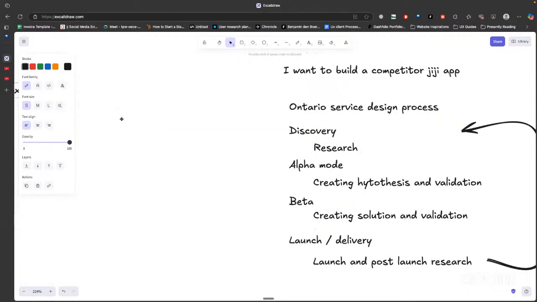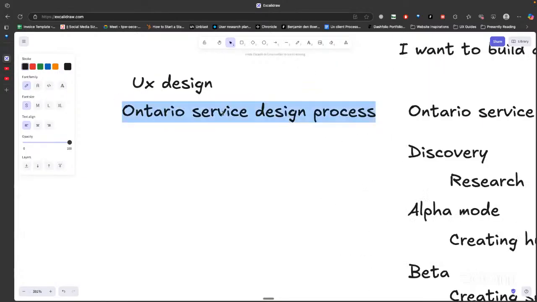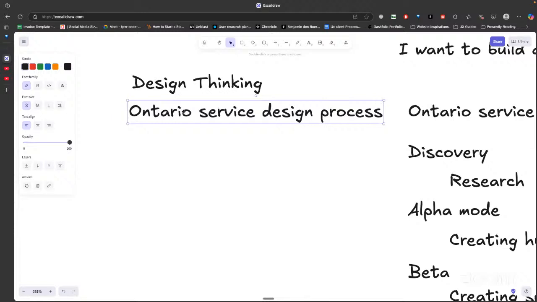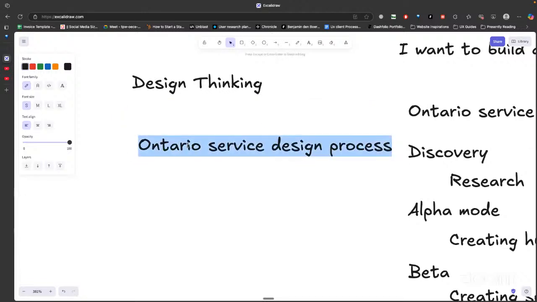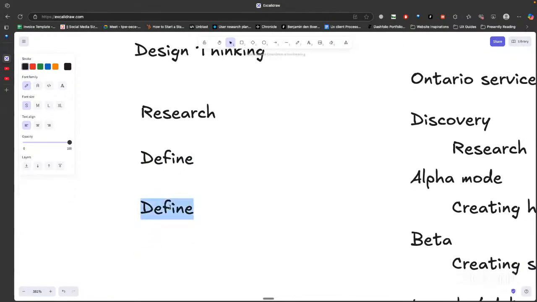Then for the general UX design, you have something like this. Not just UX design now, design thinking, right? So you have research, you have define, you have design or build or prototype, whatever.